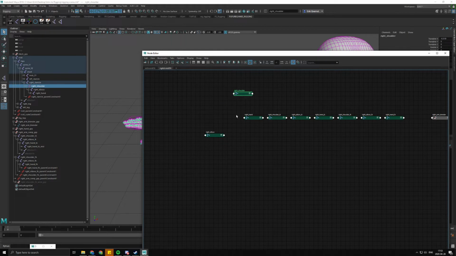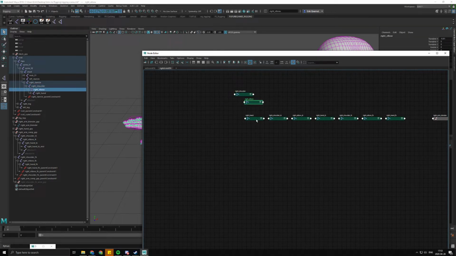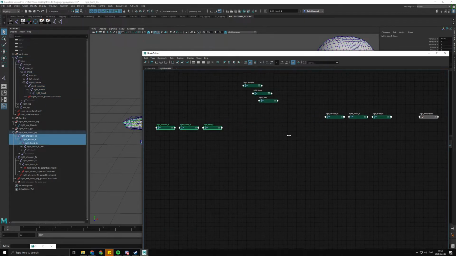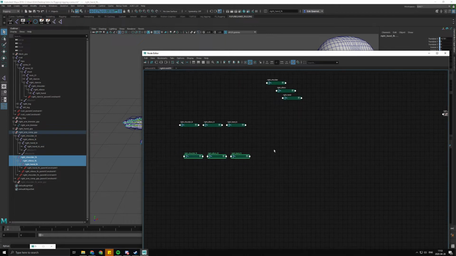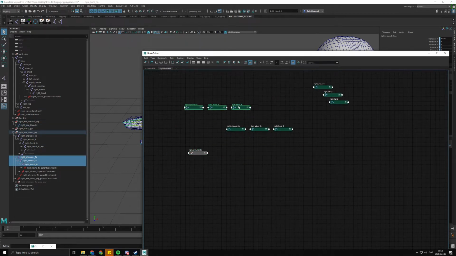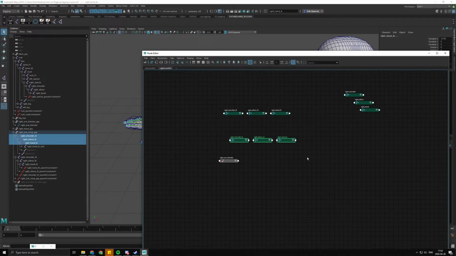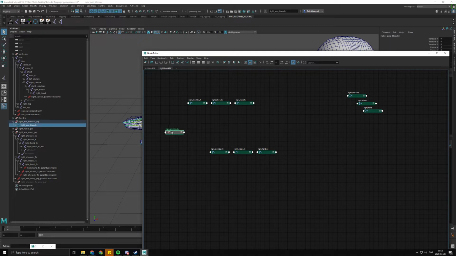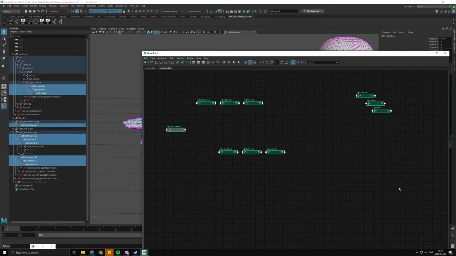Okay, so now we're going to order these up. We have all the bind joints here. We're gonna get all the IK joints, all the FK joints on this side, and the blender as well. We're gonna try to order them up the same way, having the FK on top, IK below. Should be able to edit and pin all these so they don't fly around.